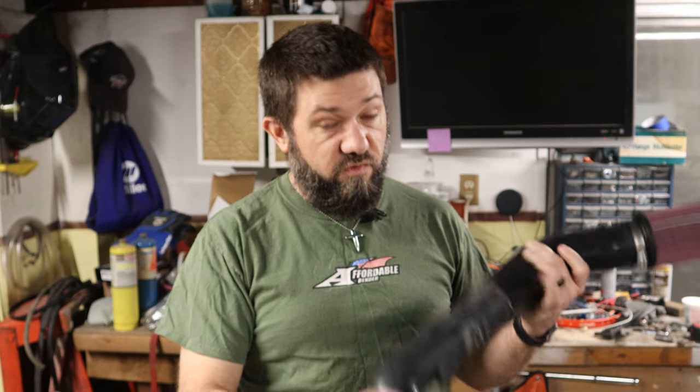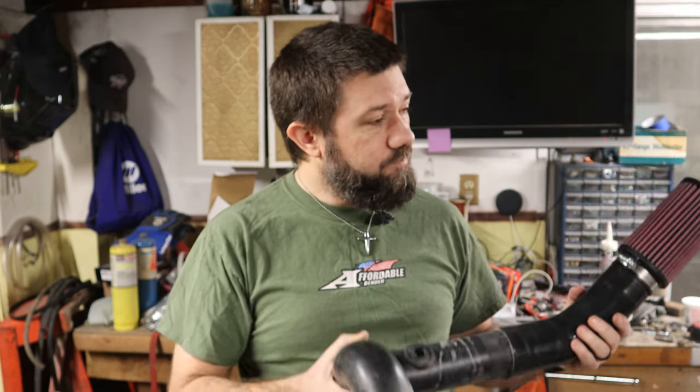The next thing I have to do is fit this in the Jeep, see how it all sits, and then I need to build that box I was talking about.